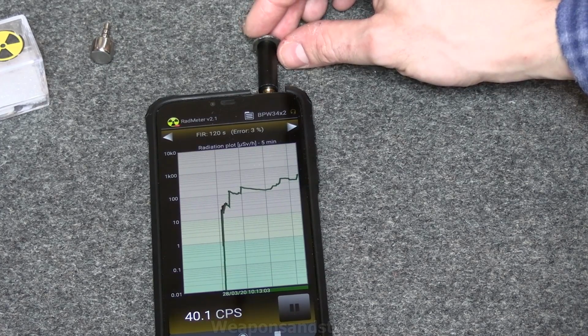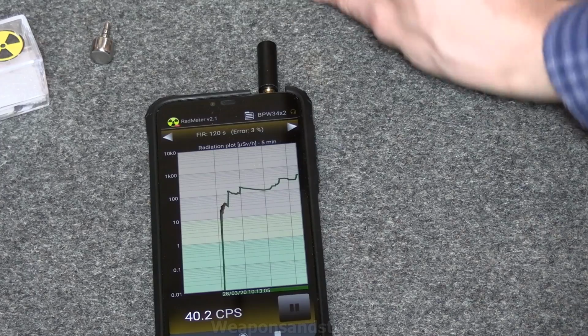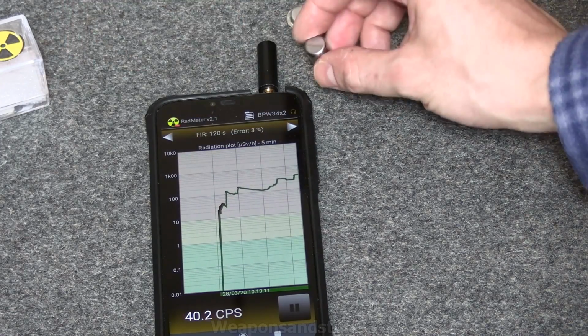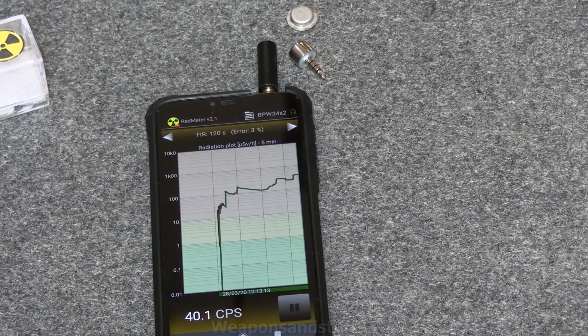But yeah, anyway, there you go. This is the Radmeter app with some strontium-90 sources and thorium and whatever else, and the different sort of Geigers and spectrometers. So yes, I would definitely recommend some of these little mobile phone-based things.